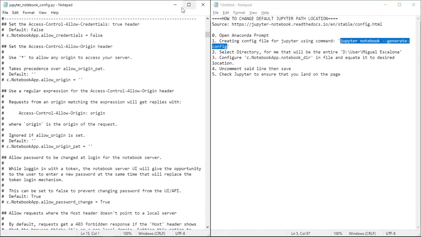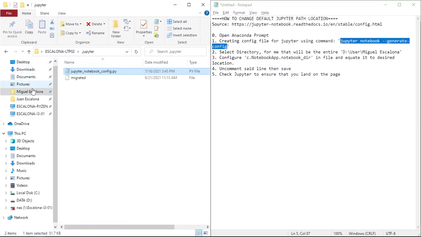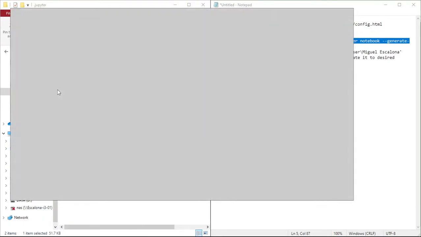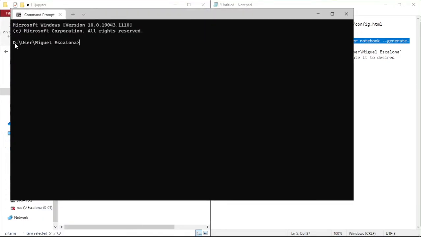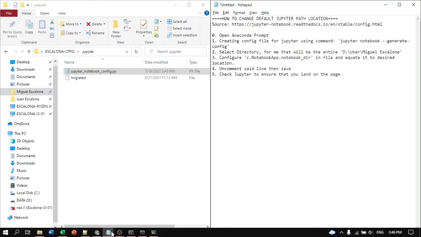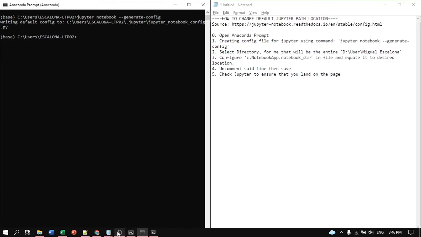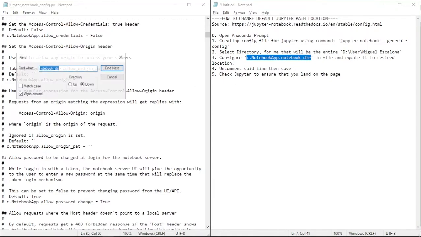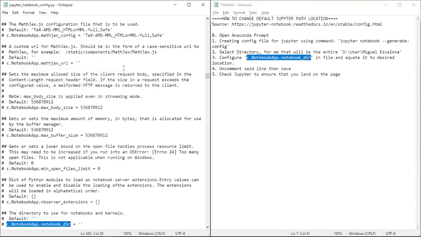And then hanapin natin, first off, you have to find first yung location na gusto ninyo. Kunwari ito sa akin yung Miguel folder, so I choose this as my location, and then so nakabukas na yung folder file. So hanapin natin tong snippet of code na to, specific line rather, that contains that. So ito siya.